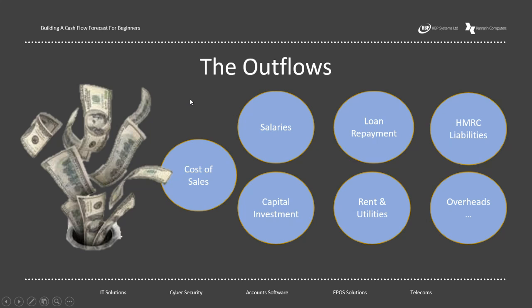So I just thought I'd summarise some of those key inflows and outflows, because I won't be able to cover them all in the working example I've got, but hopefully that gives you a starting point in terms of inflows and outflows to use that as a checklist to start in your own business.